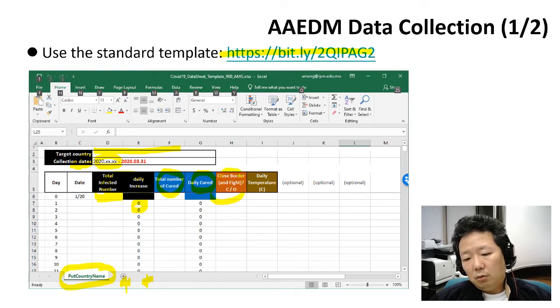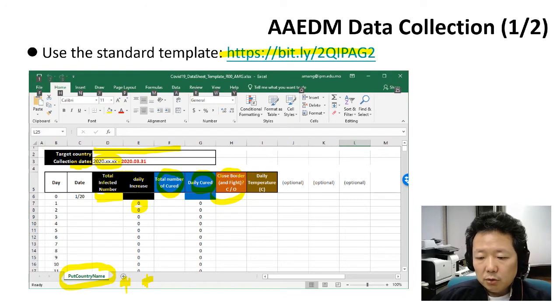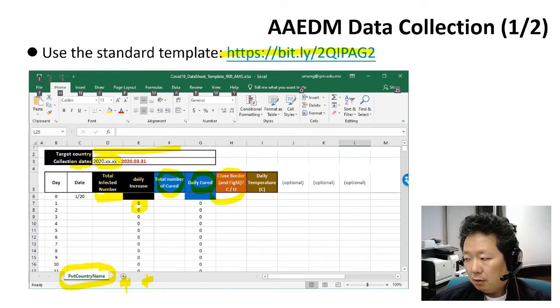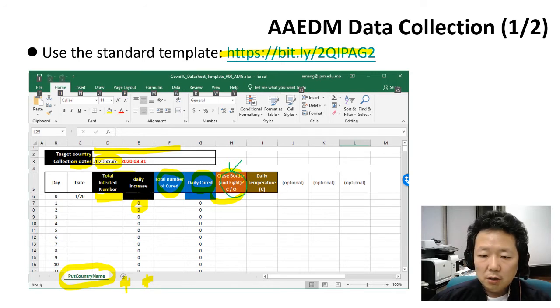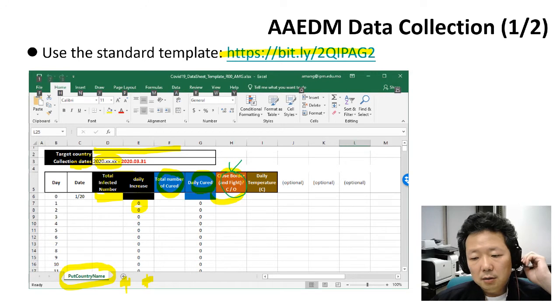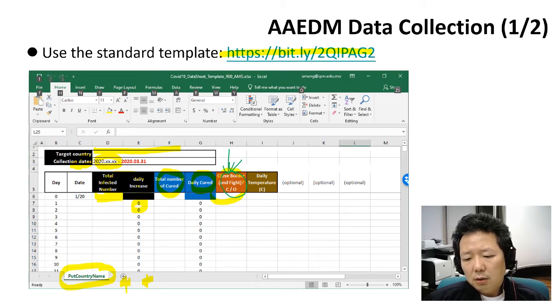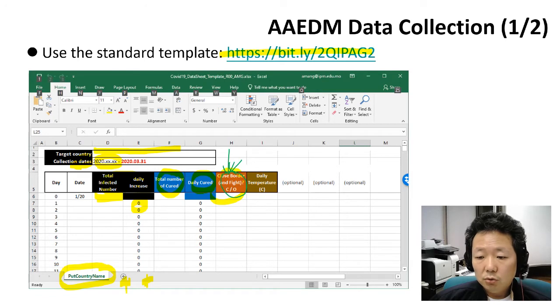I would like you to take a look at the media for the particular country, for when they start to close the border. That part is a little bit tricky, I understand that, but that's the reason why I'm giving you 30% of the data collection. That is the additional part which most data sets nowadays don't have. So for that part you need to dig into the videos of that particular country.